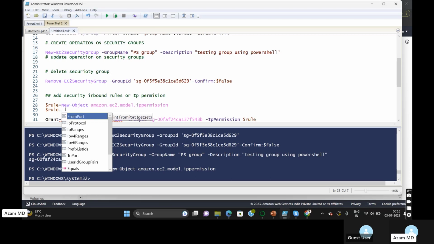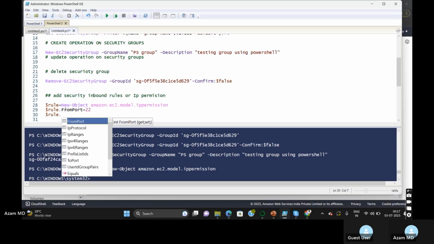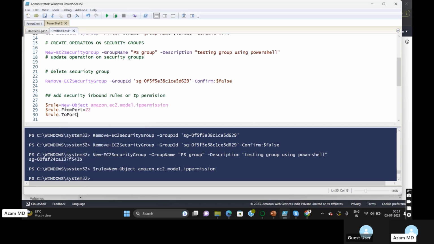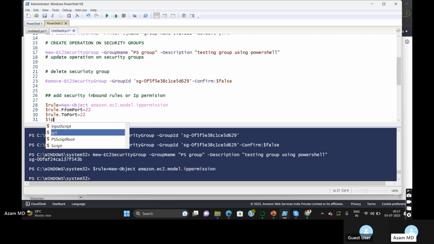Now you can see we have to put FromPort, we have 22, and ToPort. You have to use ToPort equal also 22, and here one more thing you have to give, the information for creating a rule: IpRanges, $rule.IpRanges.